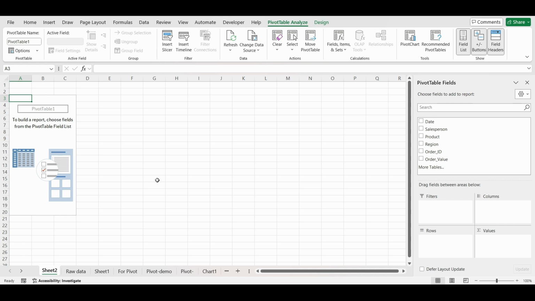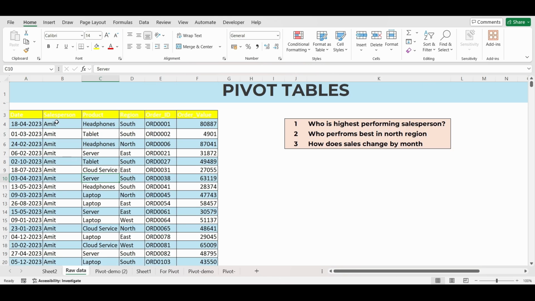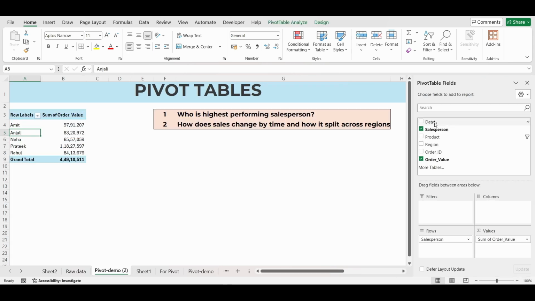fields. And pause here. This blank layout scares most beginners, but this is actually the easy part. Let's first understand the pivot table fields. Over the top, you have the names of the columns derived from your raw data: date, salesperson, product, and all other fields. These column values are the values you are going to arrange in these 4 areas depending upon your requirement and the use case to achieve the final look of this pivot table.